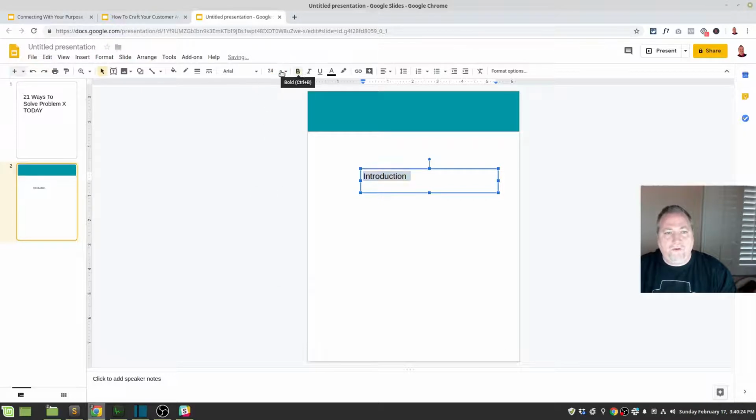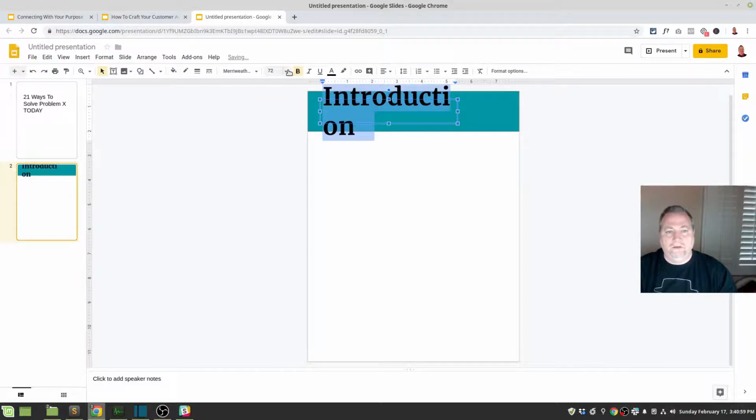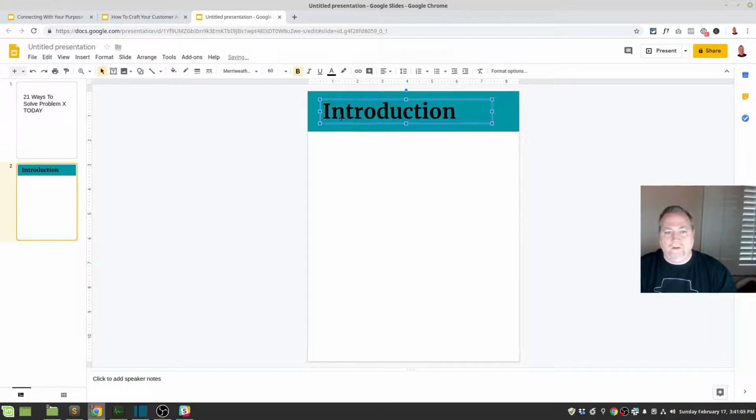You can play around with your fonts, which ones you like, which ones look better. And you see, as I line this up directly in the center, Google Slides will snap to it. So it's really, really simple to drop these in. Now, if you notice, it's still not centered because the text is aligning to the top of the frame, but you can solve that by doing this guy right here, align middle. And now, whatever size you make that, unless you scale it too big, it will align to the middle of that box.